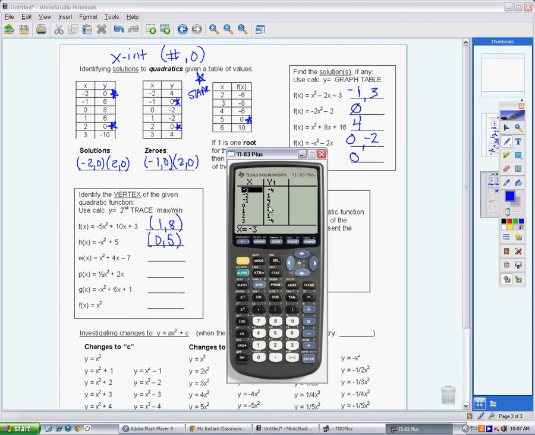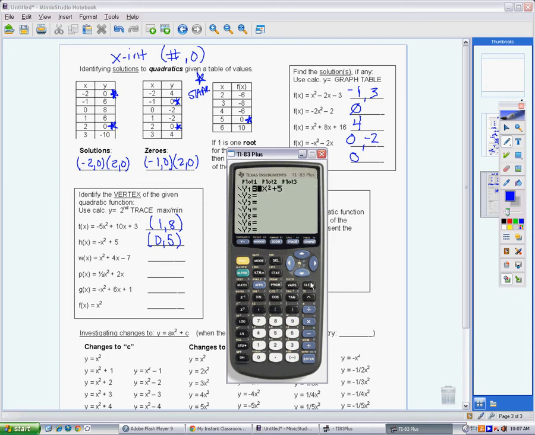The other way to tell, if you're not looking at the symmetry, is where does it stop going up and start going down. So -4 to 1 goes up, 1 to 4 goes up, 4 to 5 goes up, 5 to 4 goes down. Okay, so 0, 5 is the last point that it went up, and then it starts to go down. So that is also another indicator of the vertex, where it stops going up and then starts going down.